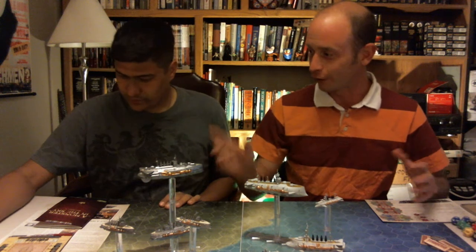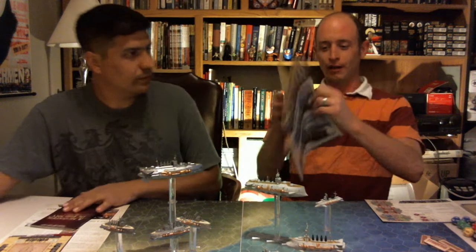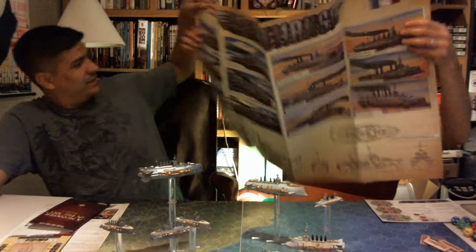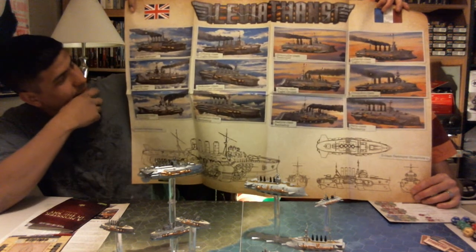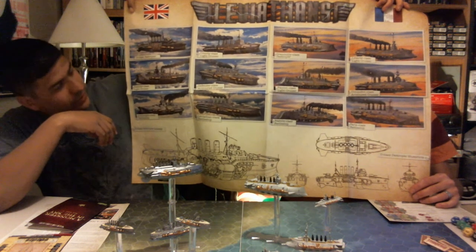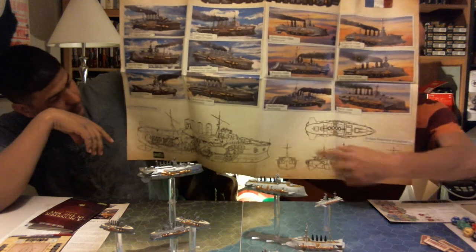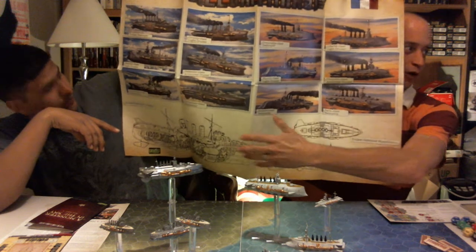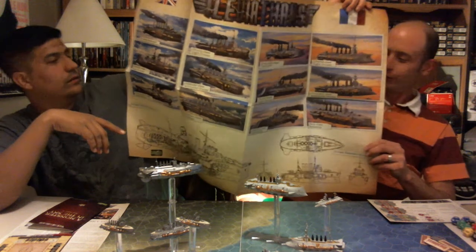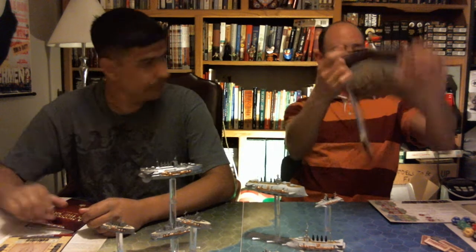Let's look at the fluff. Okay, we looked at the poster. Let's go ahead and unfold this just so people can get an idea. We've got six pictures for each side, the British and the French, I believe. Yeah, so it's 12 pictures, and it's got a cutaway of the inside workings of one of the airships. There's no game point to this other than it's awesome, and that's point enough.